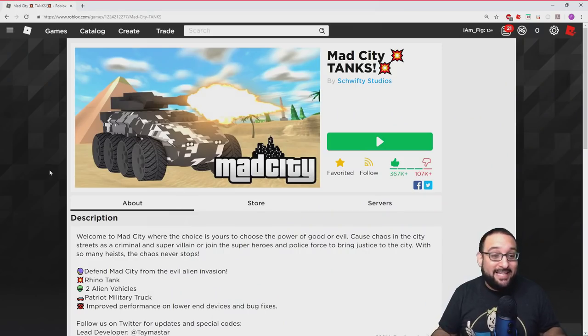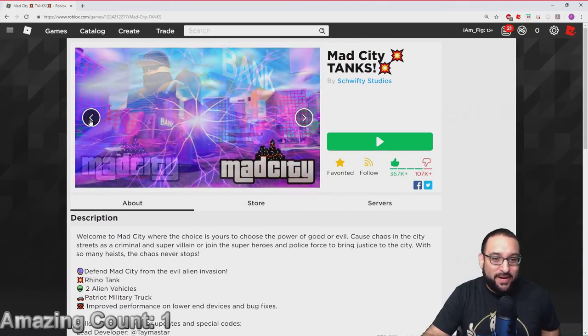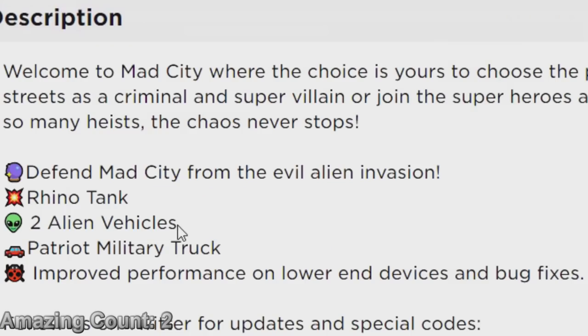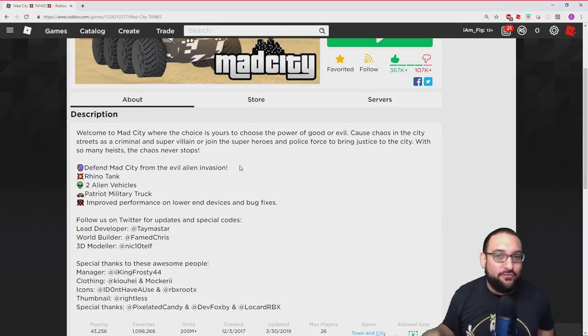So with that being said, let's move on to the update. Let's check it out here. I want to show you what's in store for us today. All right, so they added a Rhino tank, which is amazing. I've seen pictures of it. Here it is right here. Let me show you guys right there. There's the Rhino tank, which is amazing. Also, two new alien vehicles. Amazing. I don't even know what to say about that. A Patriot military truck. Awesome. And of course, look, defend Mad City from the evil alien invasion. So have the aliens finally touched down on Mad City? What's going on? Let's check it out. Let's get right into the video, guys.